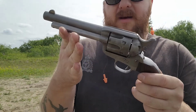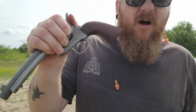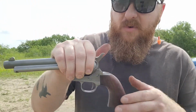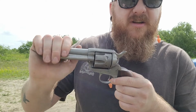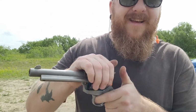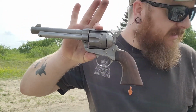I actually want to get black powder. I want to continue the patina on this revolver, so I'll probably go home, clean the inside, but I will leave the outside as is. I'll take my black powder fouled up hands here, and I'll just touch over the whole thing before I put it away. I kind of want the patina to continue, like I said.